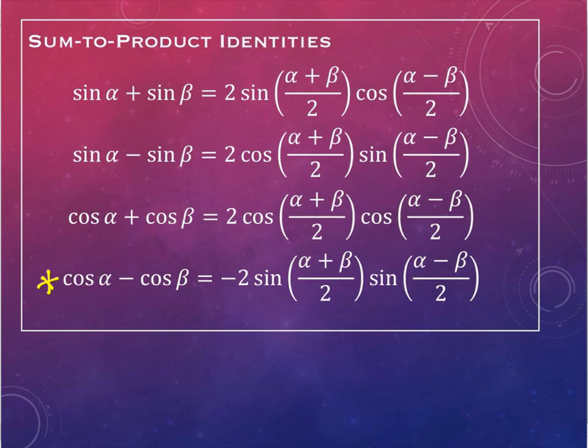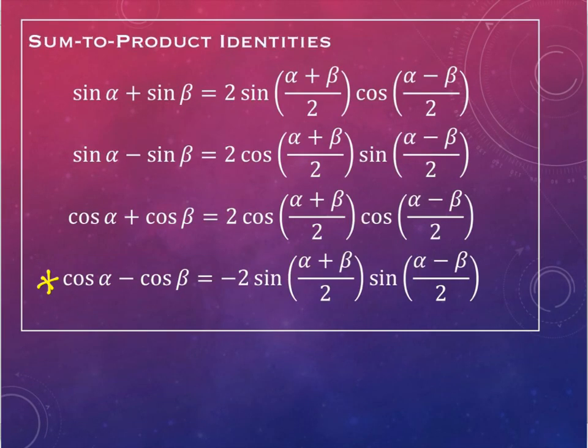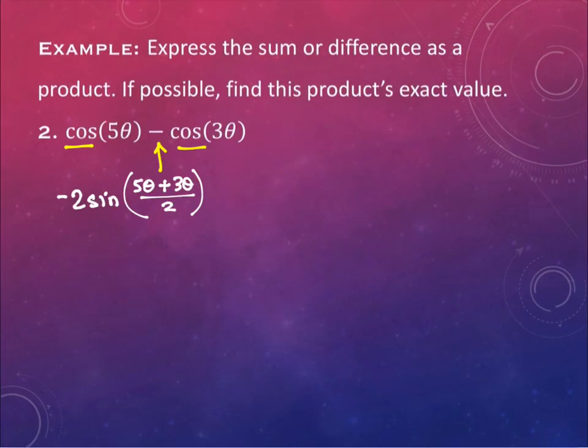And then I need to have the two angles added divided by 2. So whatever's in here needs to be added together and divided by 2. I'm going to write it out very clearly. This is 5 theta plus 3 theta, divided by 2. We will clean that up before we're done, right? So that's the first half-ish. And then it says I'm going to have another sine, but now I'm going to subtract the first one minus the second one and divide by 2. So another sine, and now I have the first one, 5 theta, minus the second one, 3 theta, divided by 2.